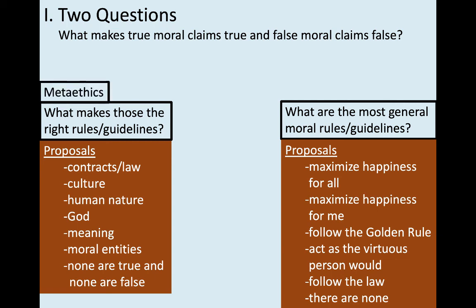The questions on the left are exploring what's called meta-ethics, and the questions on the right are exploring what's called normative ethics. And you've probably heard the word meta used this way. It's to talk about the next step up. So the idea is you answer, here's what the correct moral rules or guidelines are, and maybe you settle on the answer that you should follow the golden rule. That's the most general moral principle. Then somebody could say, well, what makes that the right principle? And once you've identified the principle, your job in normative ethics is done. You've said, here's the principle you should follow in determining how to act. But when someone says, what makes that the right principle, you now have to do some meta-ethics. And you have to say, well, it's part of human nature that you should follow the golden rule, or all cultures agree on that, or the law says that, or whatever it may be.